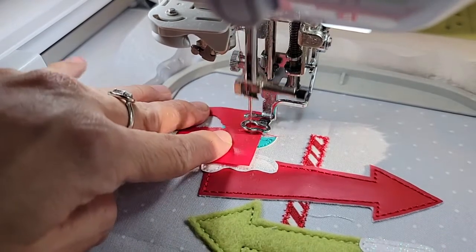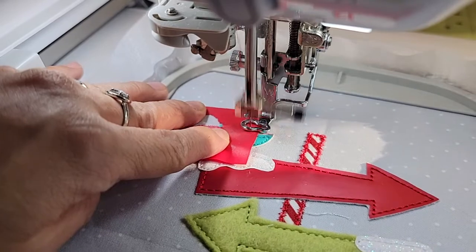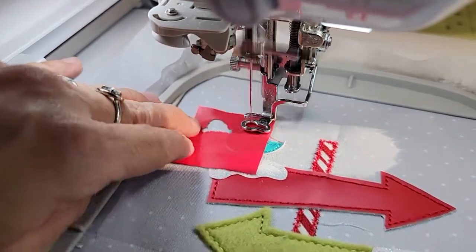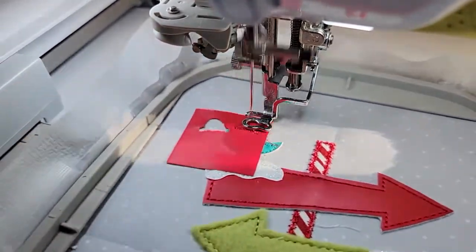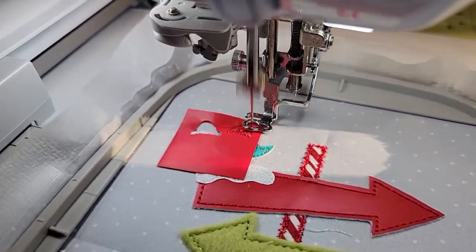So the whole point of this permanent topper is that you're not gonna be able to see any dead space. So if you've ever done a fill and then you could see some of the fabric behind it, that's a good time to use some of this topper.